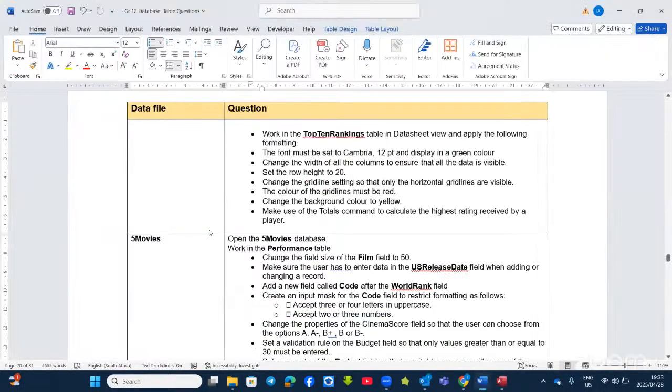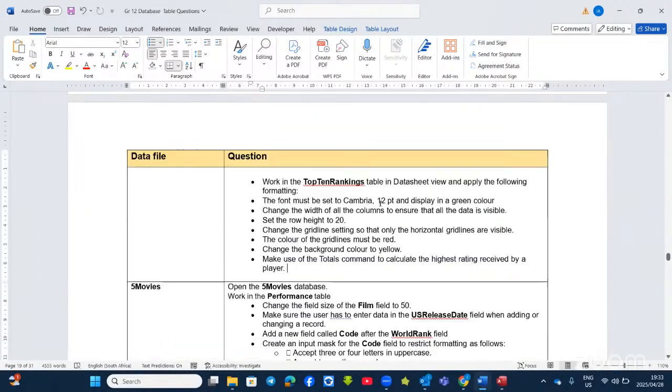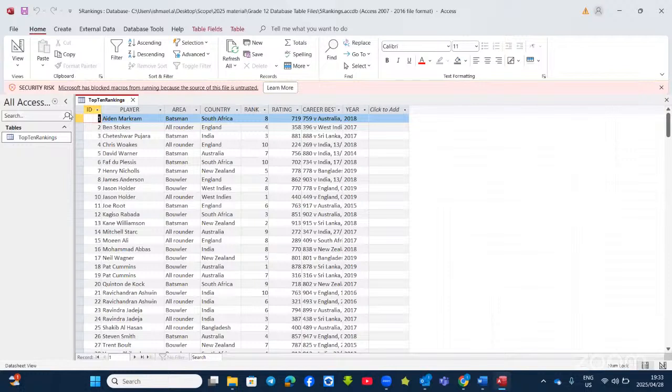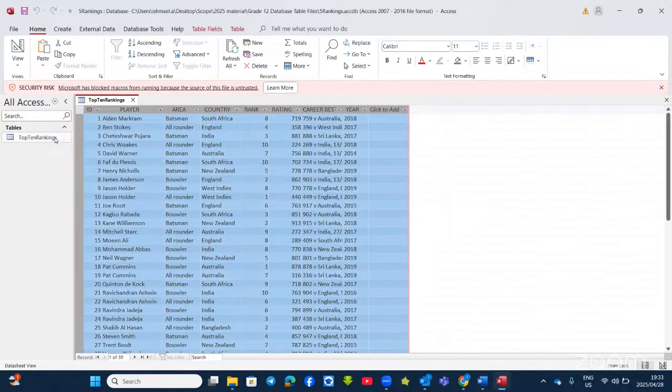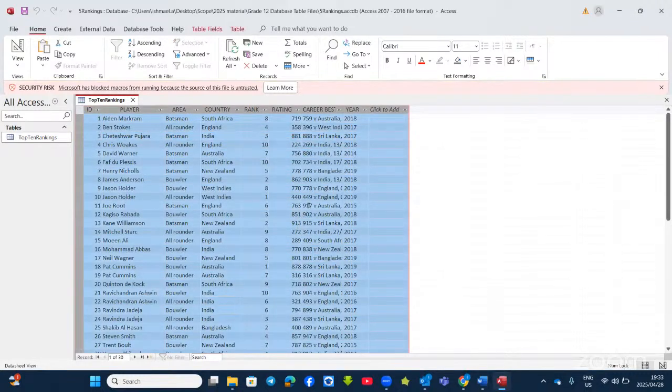Don't forget, you can try your hands and do the first part of the question for me. And then here the 5 top rankings. The font must be set to Calibri 12 PT and display in green color. We do this in datasheet view. So you click here to select all of them. You click on this edge here to select all of them for you.